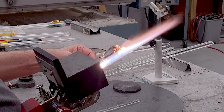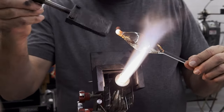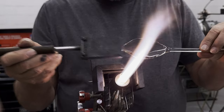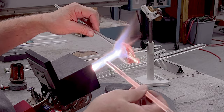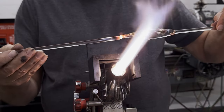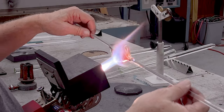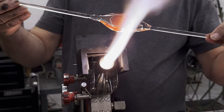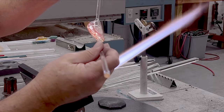I heat the tip of the tail and paddle it so it will conform to the shape of the caudal area of the body. Now it is time to pose the fish. I apply a temporary handle to the tail, heat the entire body, and then bend it both laterally and vertically so the fish will look like it's swimming. Crappie eat insects from the surface of the water, so this one will appear to be rising upward.